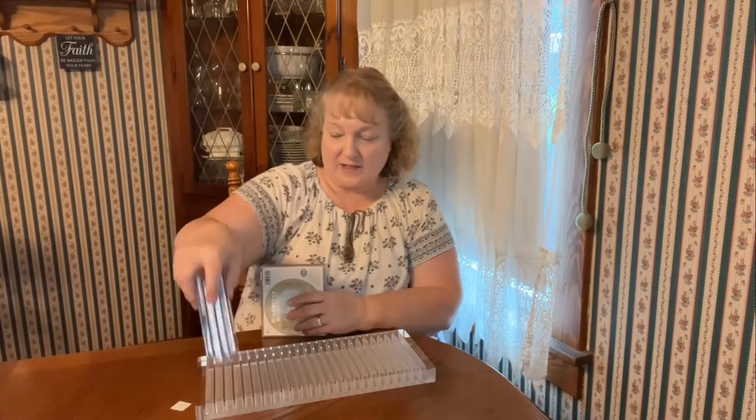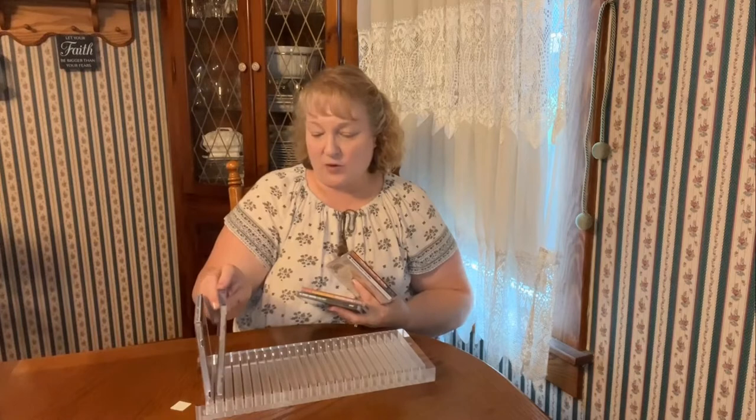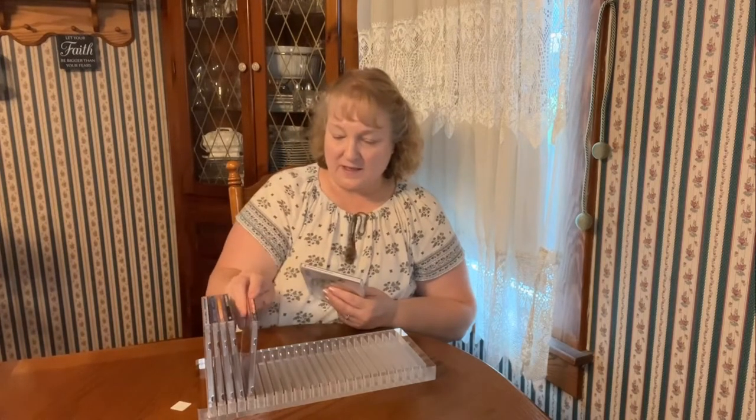Now, I like, if you're putting them on a shelf, that would be very easy to read these. I also like to put mine up so that if I'm looking for a CD quickly, and this is the type of area, I would put them in alphabetical order so that I could find my CD that I want and put it up and listen to it quickly. So this is a very versatile tool.